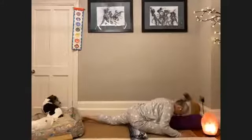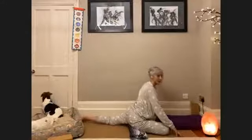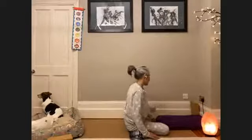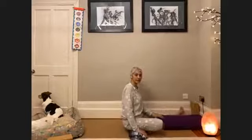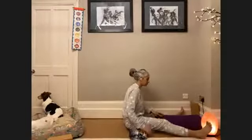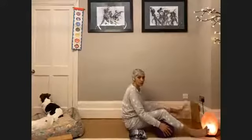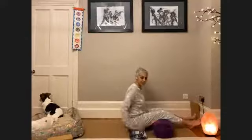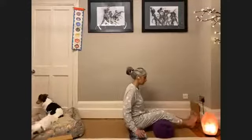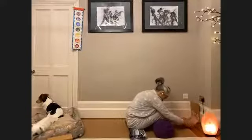We're going to move from our pigeon pose. So inhale and rise up slowly here. So you come up to high pigeon. And then bring that left leg forward and extend it long just for a moment. So both legs extend long. And I'm going to place my pillow or bolster underneath my knees. And you can see that I'm still sitting here, really feel supported on my cushion here. And I'm going to fold forward into caterpillar.